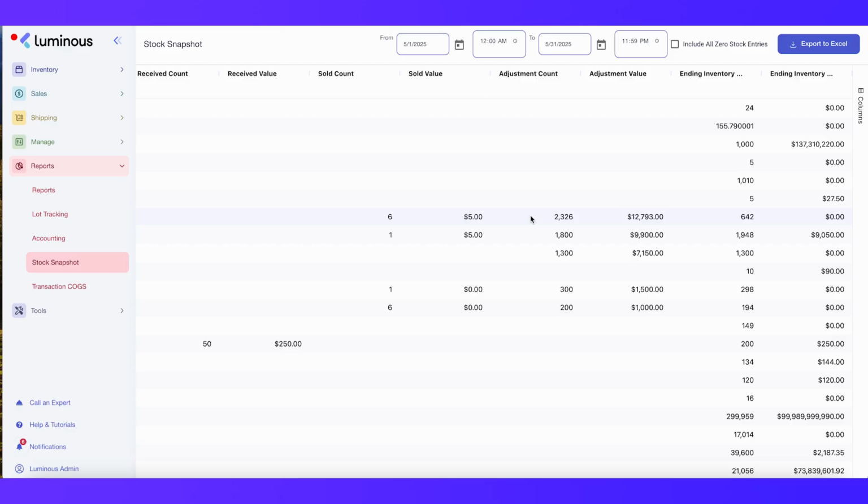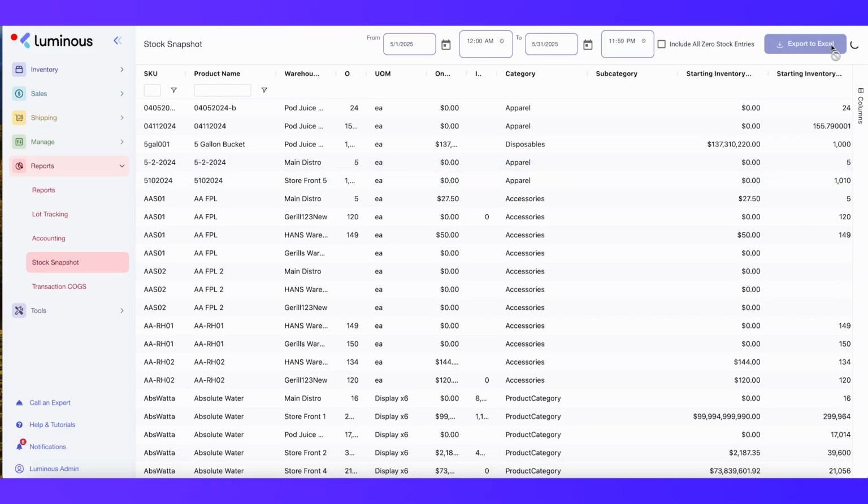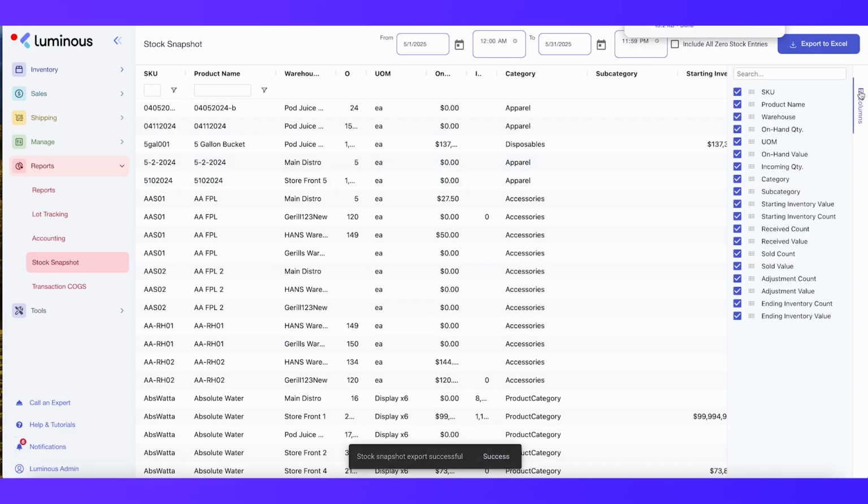So this is a massive update, and we're excited to get even more feedback on this one to make it easier for accountants to close the books. Yeah, it's now a true reconciliation of that inventory and not just a snapshot in time. So it definitely gives you a lot more capability there for sure.